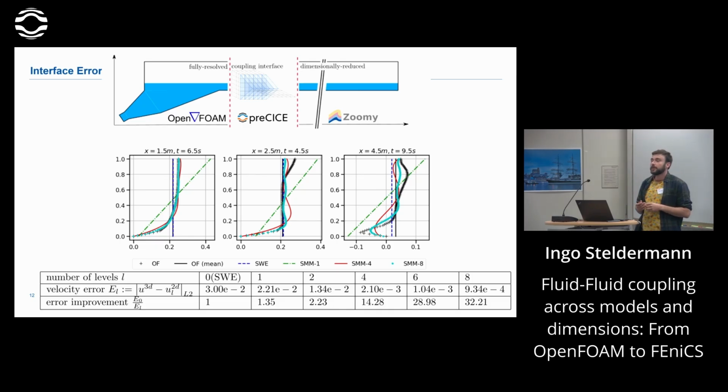The question is, does this help you? And I would say, now this is up to modeling, but not up to coupling. Now we solved the coupling interface issue. Now you only need to come up with a good reduced order model, and then you solved your thing. So this is what my claim would be. And if we look here at the error improvement, it's like 30 times better at the interface. Of course, you need to use this information downstream, combine it with a good model.